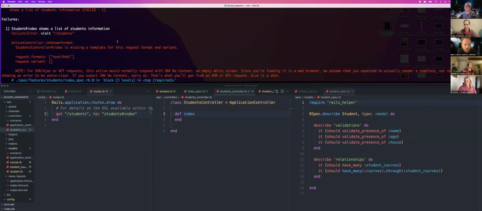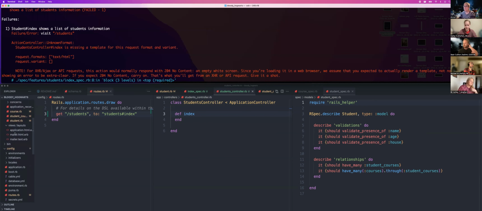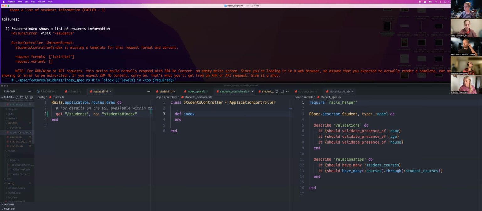Oh, I recognize that error. What does that mean, Annie? That means we do not have a view available right now. It is taking our request and we have hit the endpoint, and it says we don't have any HTML to render. Yes. Since I volunteered for this test, I'll see it through to the end. The views subdirectory is what we're looking for now. Let's make it not in the layouts, but in the actual views subdirectory. And we'll call it students.